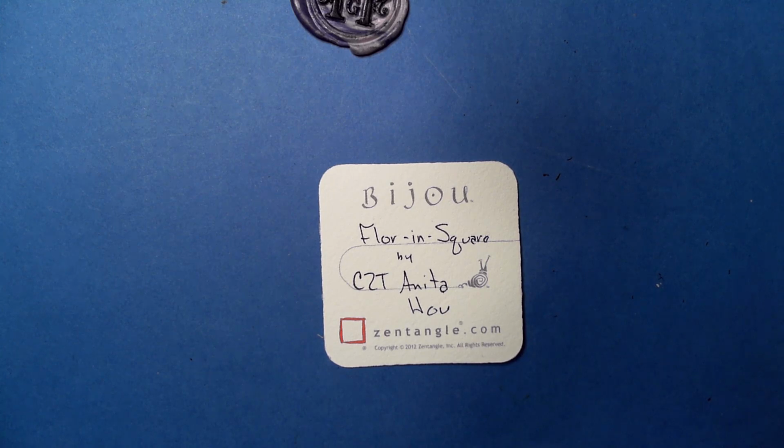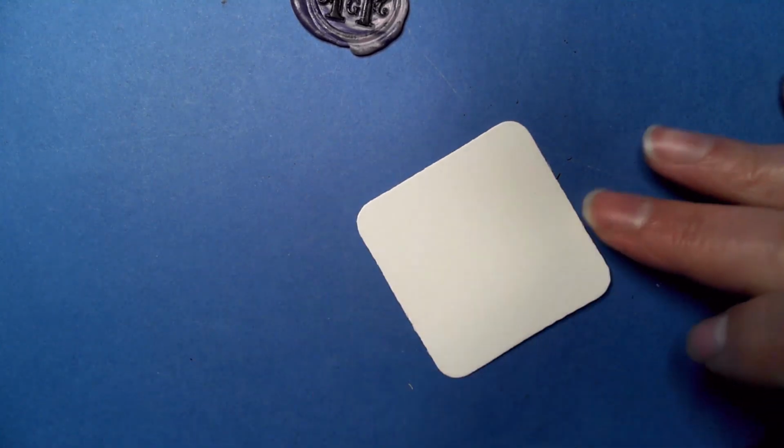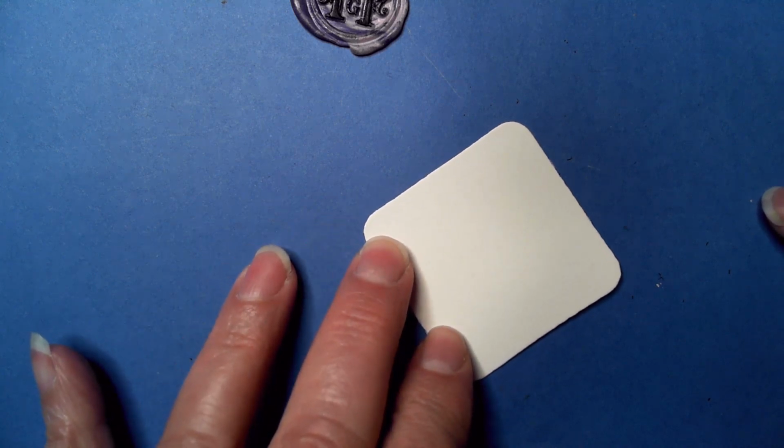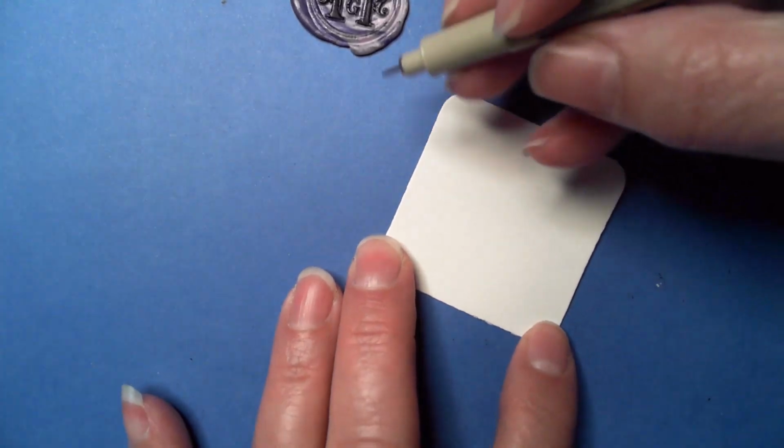I'm a certified Zentangle teacher, and today we're going to take a look at the tangle Flor-in-Square from CZT Anita Hou. All right, this is a neat border tangle, and I'm going to say that if you wanted to, you could stack them one on top of another and make it a fill-in if you wanted to. I think that would be really, really cute.